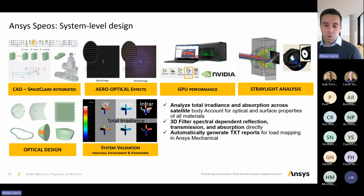SPEOS is the tool that we will use for system level modeling in full 3D environments. And as I said, you can generate a 3D image of the optical system, and also have a 3D scene of the final results that I'm going to get. And just to mention a couple of functionalities that you can have on SPEOS. First, it's integrated in SpaceClaim, which is a CAD tool that comes with SPEOS that allows you to add some CAD components into your designs. If you are working with any other CAD solution, no problem. You can import any CAD files into SPEOS, and SPEOS works very well with any of those. So it allows me to add all of these mechanical components into my optical analysis, which is going to be crucial when we do, for example, things like stray light analysis.